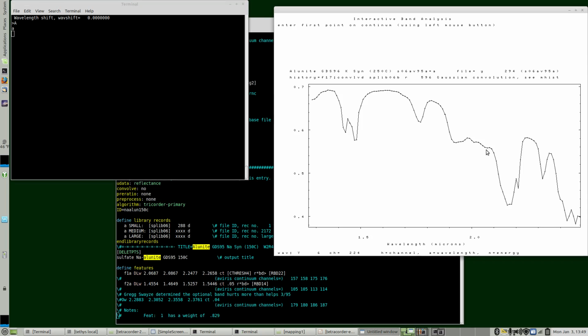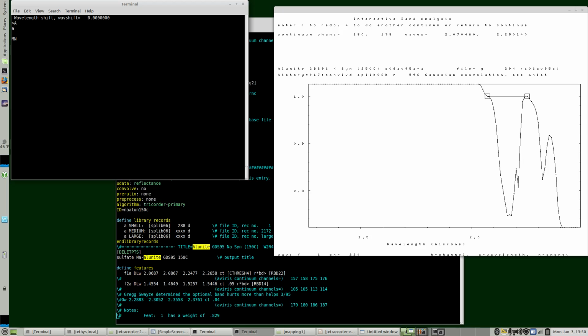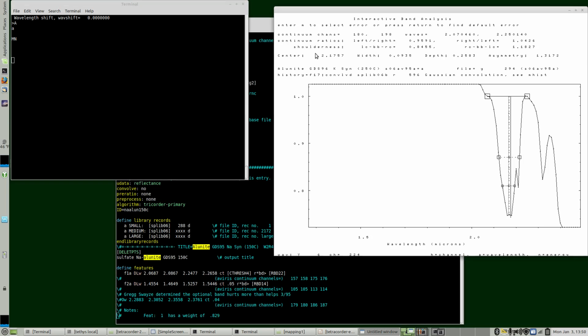Then we click our 2 continuum points that we want, press return, and each step we press return, press return, press return. And so we see the band center is at 2.1757 with a width of 0.0935, depth of 25%, and an asymmetry of 1.3.